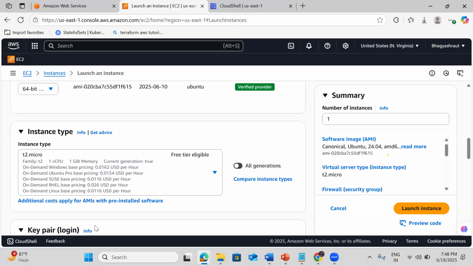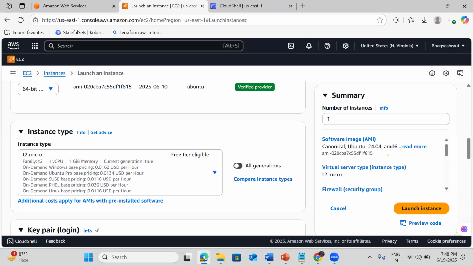We have different sets of instance types available, and depending on our requirement, we need to suggest the best instance type to the customer also. It means we need to have good knowledge of what types of instance types are available in AWS. But as of now, why are we choosing T2.micro?